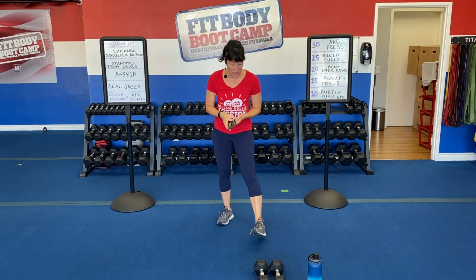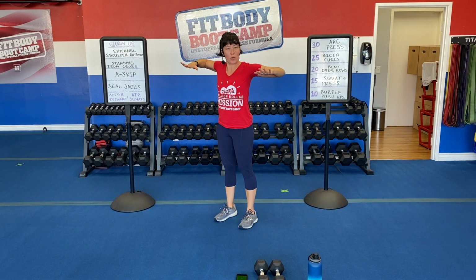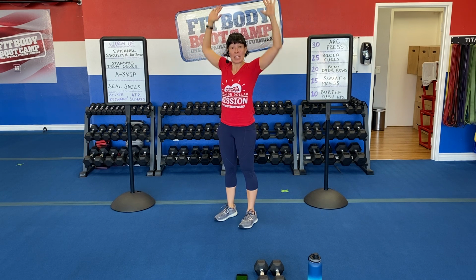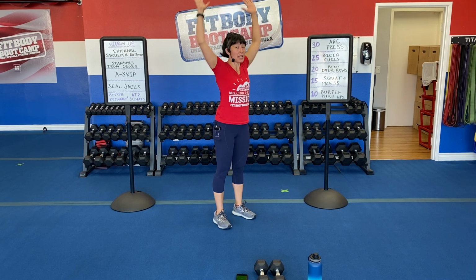30 seconds is going on the clock. So ready, and here we go. Elbows are going back, sliding for that external shoulder rotation. Nice and open with those elbows, and slide it up. You should feel big engagement in the upper back. Nice feeling in those shoulders.